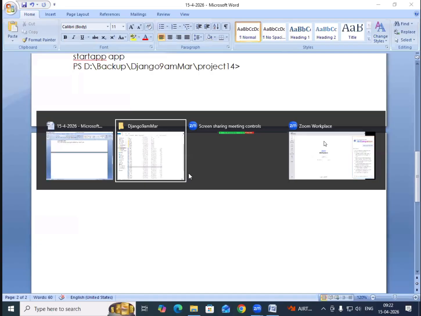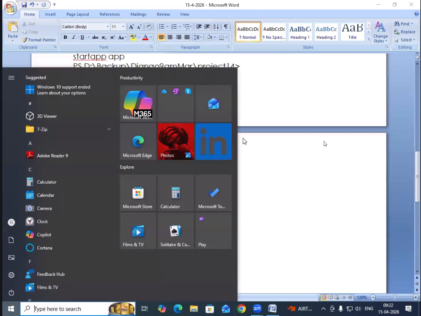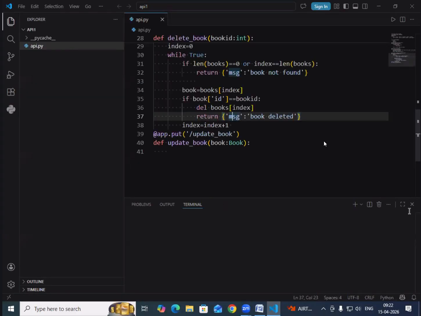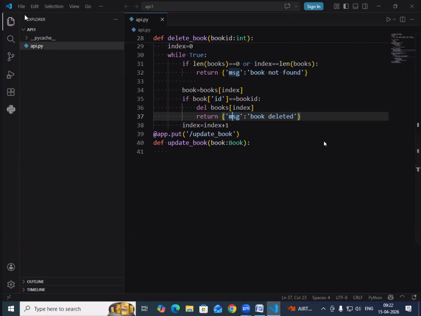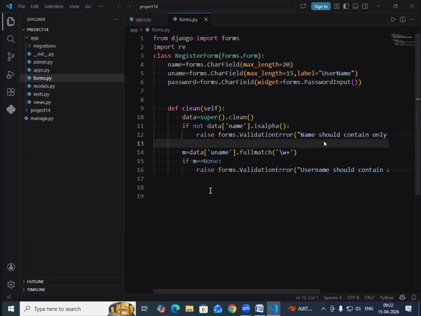So for multiple fields, you can verify the validations by just overriding one method. And what is the name of that method? It is clean. Yesterday we have seen this.